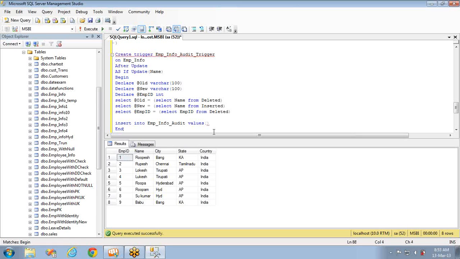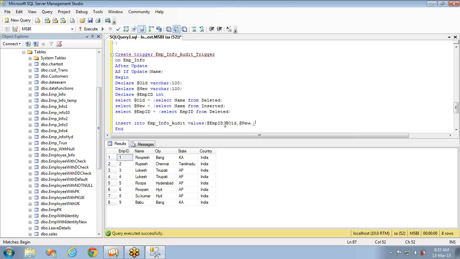the first value will be the employee ID. So I have to pass this employee ID, whatever employee ID is modified with the change. And the next one is the old value. And the third one is the new value. And what else do they want?